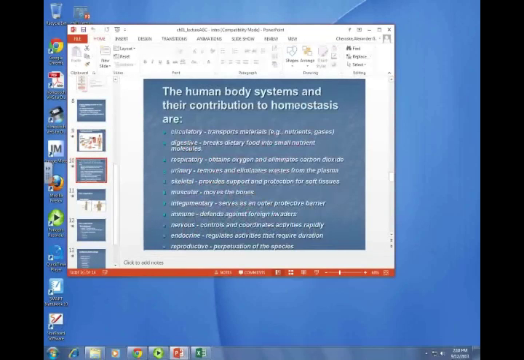We then went through and did just a brief tour of all the different body systems. So you should know the 11 body systems, and it's very brief, like you should see there, one sentence. What does that system do? We're going to be doing whole chapters, whole weeks on individual systems, but we want to get the big picture at this point. So you should know the different systems of the body.